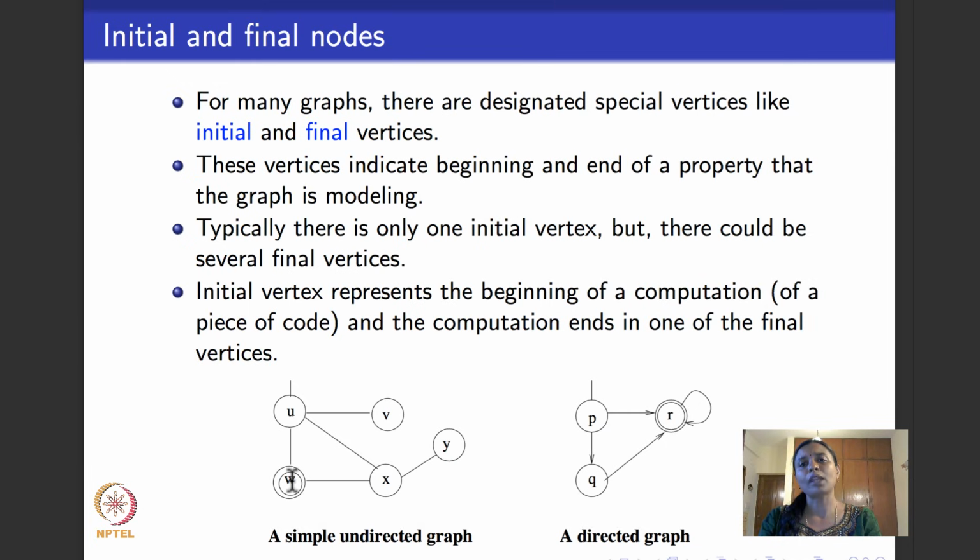So to be able to capture a graph as a model of software that is meant to be deterministic, we will always say that the graph will typically have only one initial state, right? If there were more than one initial state, it would be a bit confusing as far as determinism is concerned, right? Because if there are more than one initial states, let's say three, where would you consider the computation is beginning from?